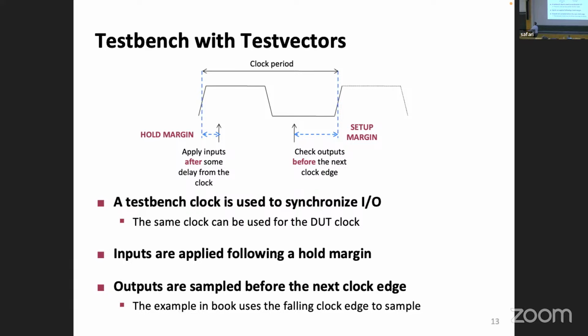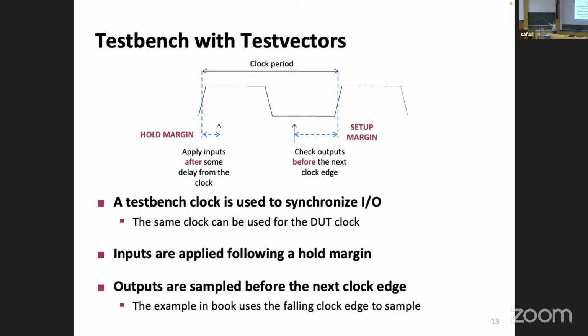Let's go to the Moore and Mealy machine once again. Maybe, okay, forget about the loop inside here. I'm too lazy to draw it again. Sorry about that. Okay, now, when you apply the inputs, these inputs will go through a combinational logic and will end up at a flip-flop. So the inputs will end up being useful at the end of that clock cycle. The moment that you apply it, it still takes some time. This is the point where they will have an impact in the internal state.